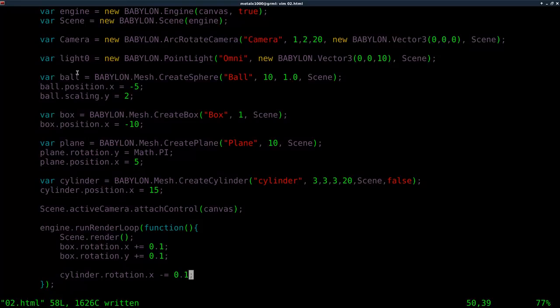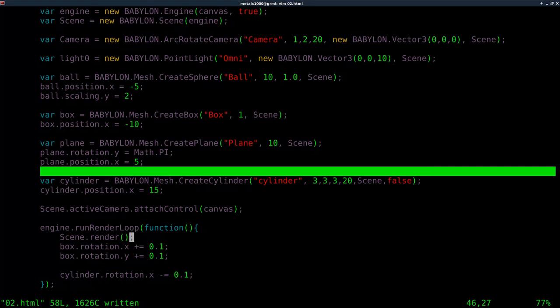We have one light element up here. We called it light 0. It is a point light, and we gave it a position of 10, which moved it forward in our scene. Let's go ahead and play around with its coloring.